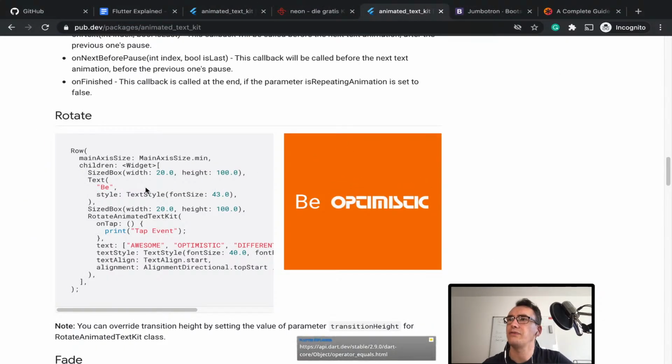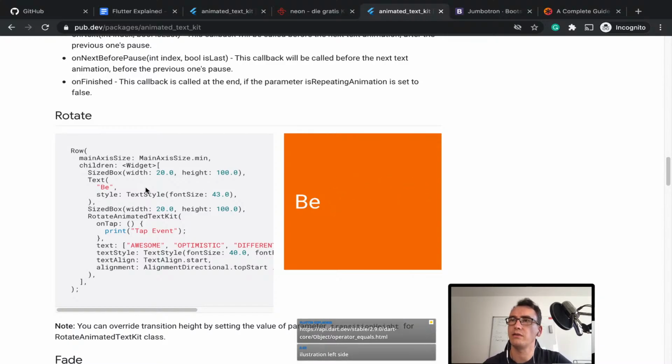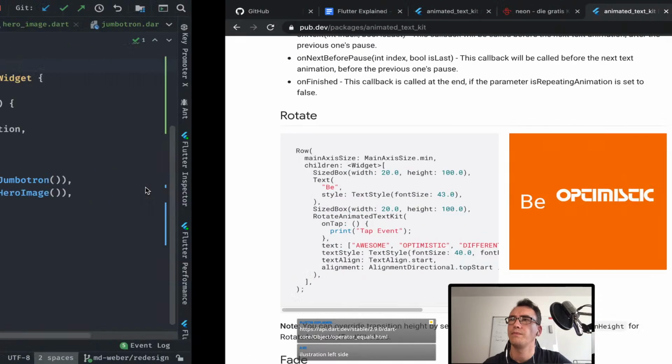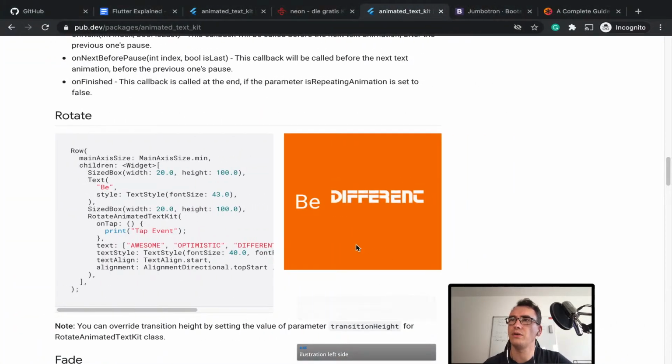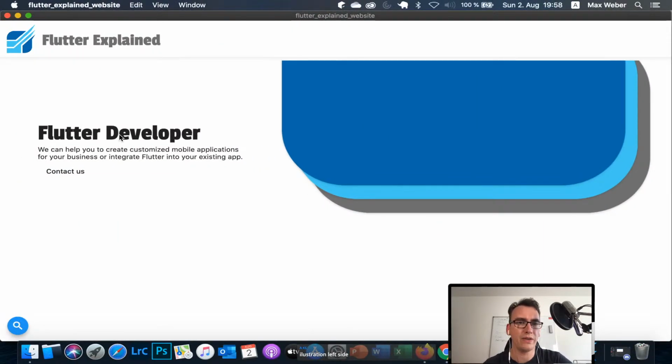That animation on the left side of the logo and a few words below. Illustrate left side. On the left side of the logo, a few words below. So I thought this here could be animated, like Flutter developer, Flutter streamer, Flutter YouTuber, and so on and so forth.